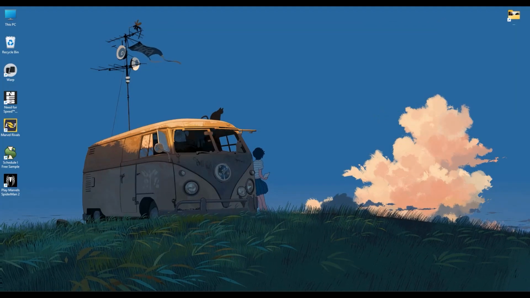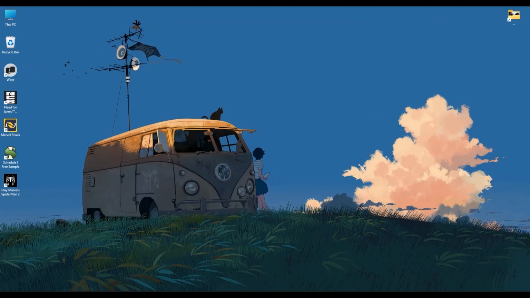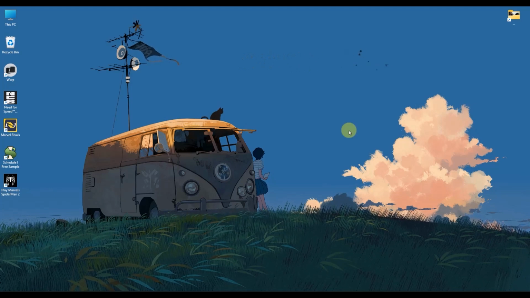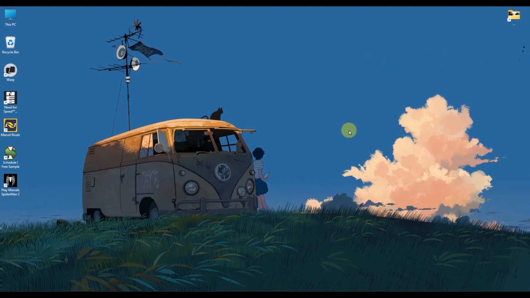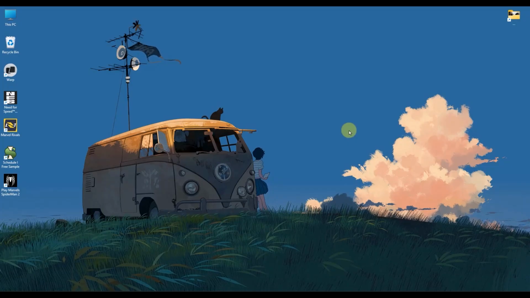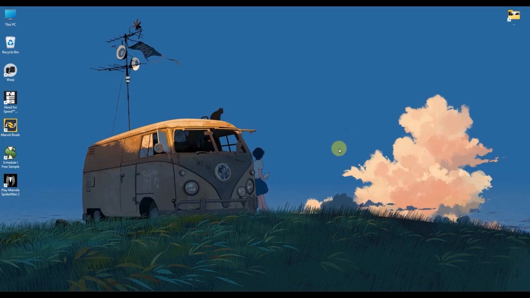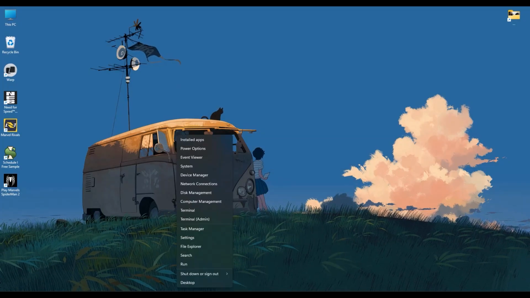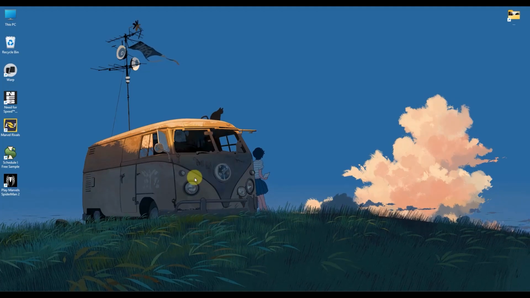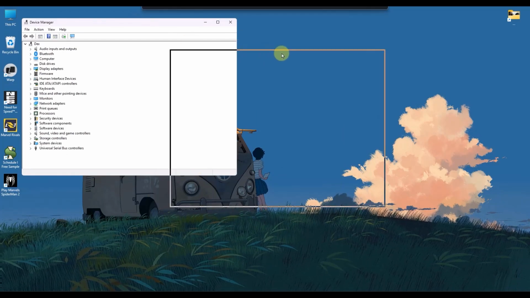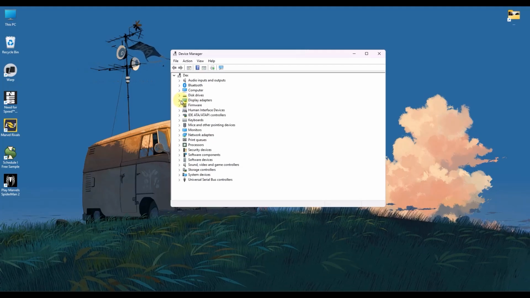Now, there are a few more settings that you should do. First, what you should do is update your graphics drivers because sometimes they can also cause game crashes. So what you do is right-click on your Start menu and click on Device Manager. And over here, this panel will appear, and just simply open the display adapters.